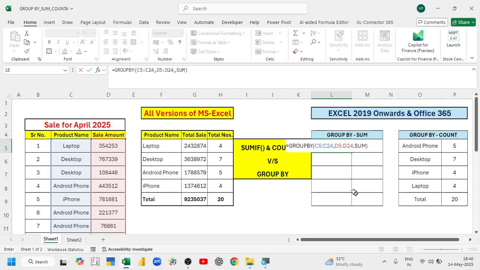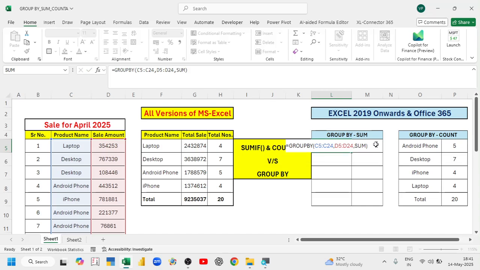So what we have done, we have specified the range where this blue color selection is showing us the row fields, so where the condition or criteria is to be found, that is here. Now summation is to be done of sales amount, so you have to make a selection of that, and the sum function is to be supplied here to get the sum. Okay, so group by will do it: the unique products list will be generated in the background, and that will be automatically displayed as an array as a result.